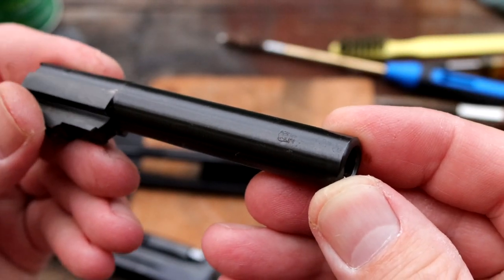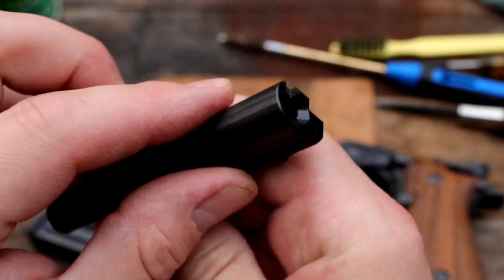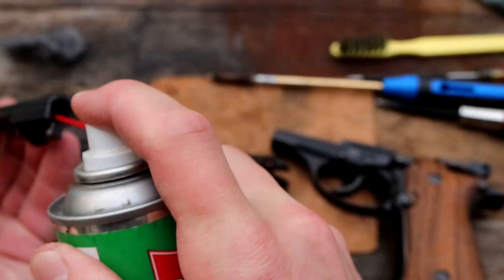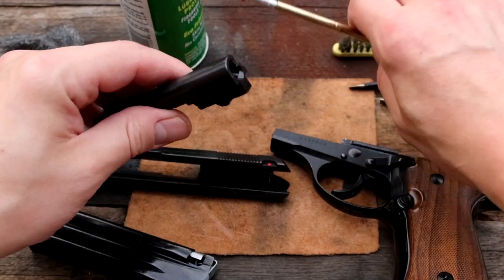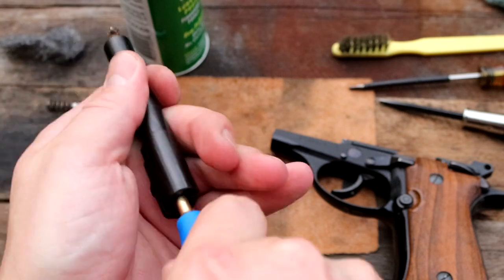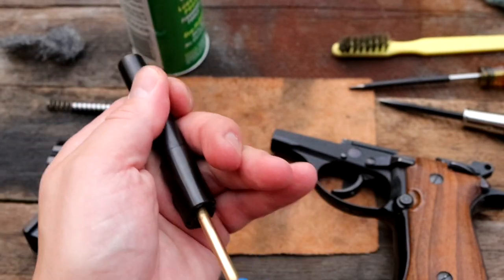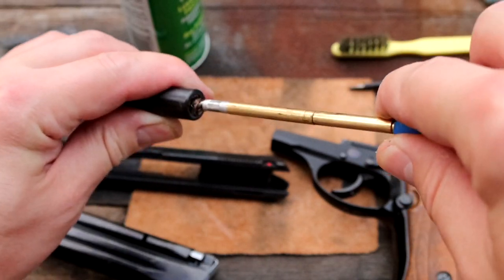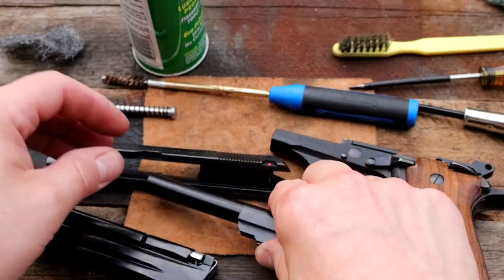There's proof marks there. There's our feed ramp there. I mean, it's just perfect shape there. So we're going to throw a little more ballast all down there. I really don't have a 32 ACP brush. This is a 9mm that's worn down. I've been doing some scrubbing with it. Front right there, just a little bit. There you go. Like I said, I've already run that down there a few times.